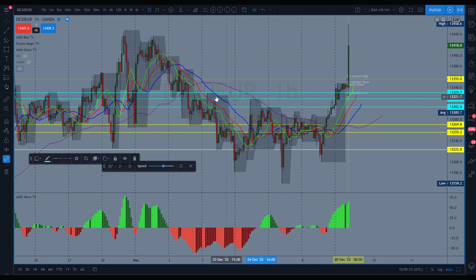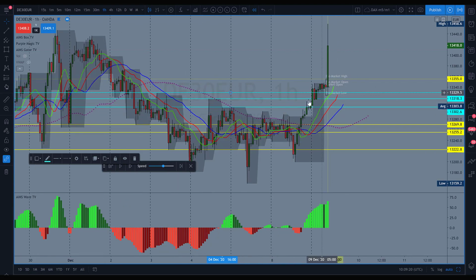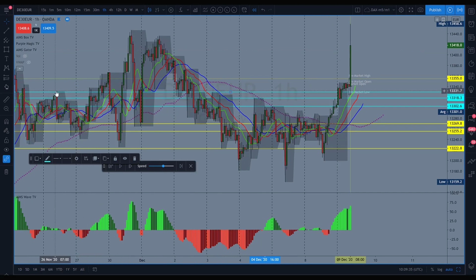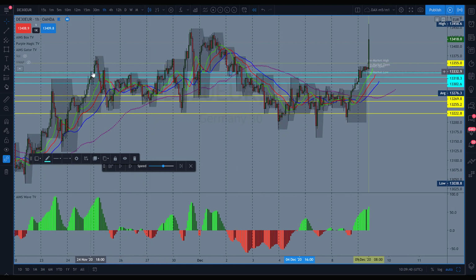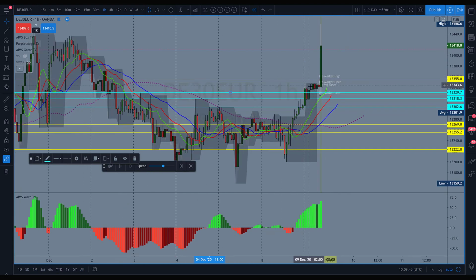So that previous level, which is this one, if you look at the market today when it opens, the market was already above these levels. So these levels could only be considered as yellow levels, not the blue levels, because they were below the price. But this is the only level that had those pivot points, different hits to the left. If you go to the left, there's one here, and one here, and one here. Price did come down to it, and this is what the market usually would do.